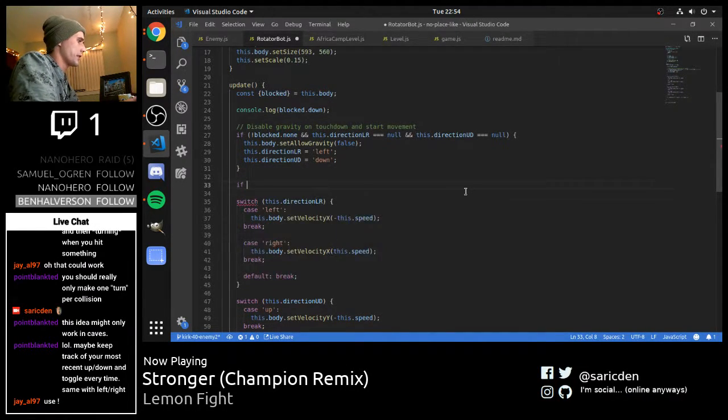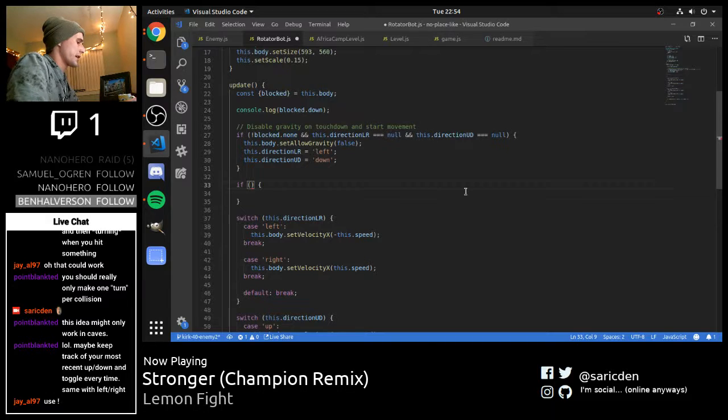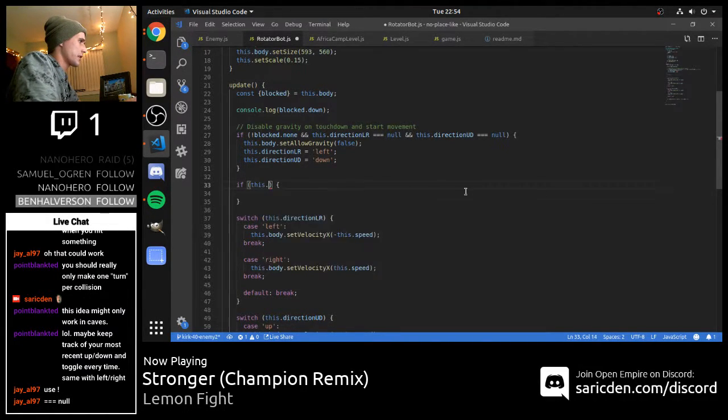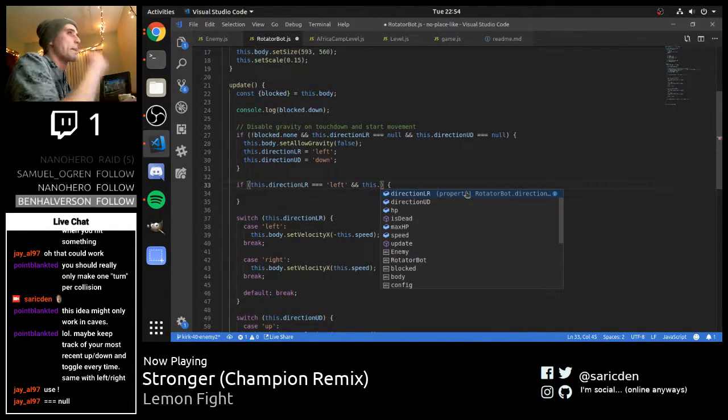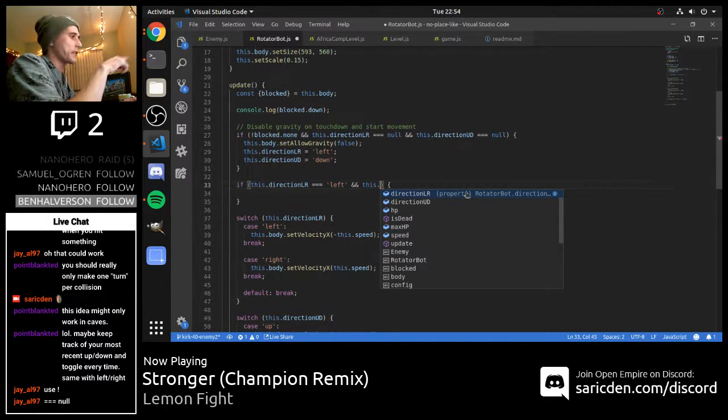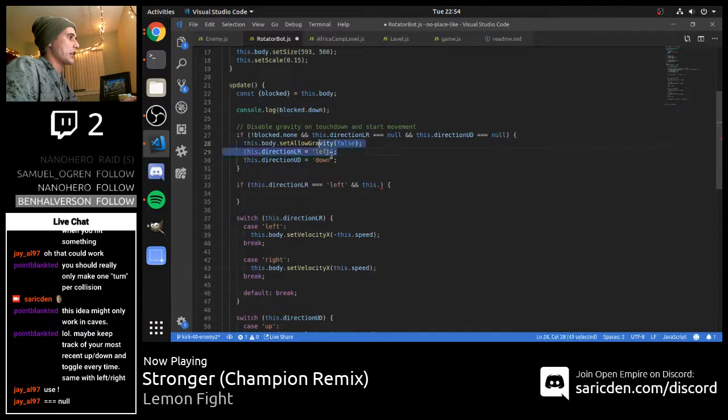So now we just need kind of like this array of if statements, I think. So we want to say if this dot direction LR equals left. So if he's moving left and he's moving down, that is to say he's stuck to the ground, no, we do want it to check if it's equal to null, because this is where we're just initializing the direction it's moving and disabling the gravity.